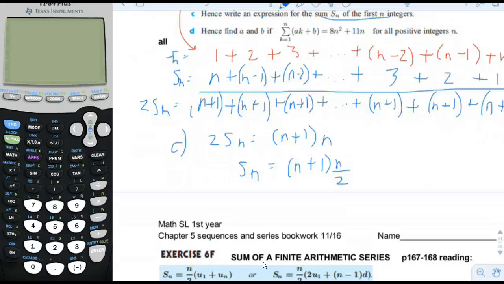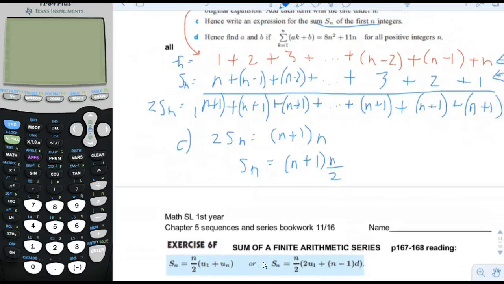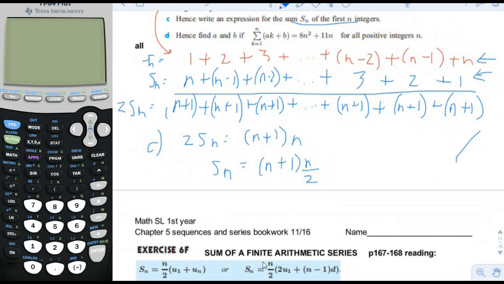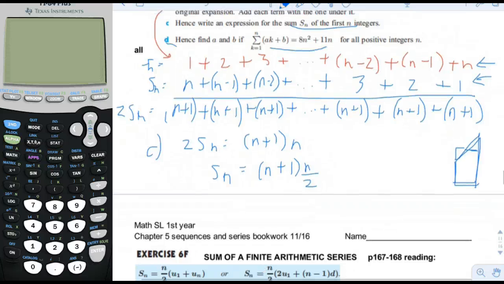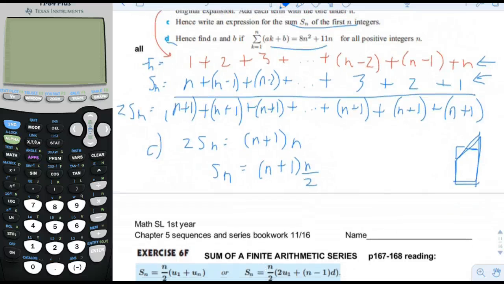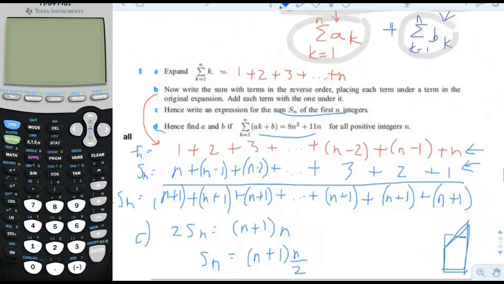And this is using a technique that's similar to the one we used in the investigation, where we took that trapezoidal shape and cut it off, and then rearranged it like that. So it's actually using the same trick, except it's doing it algebraically. Okay, part D. Now we're going to start using those tricks that they presented at the beginning.